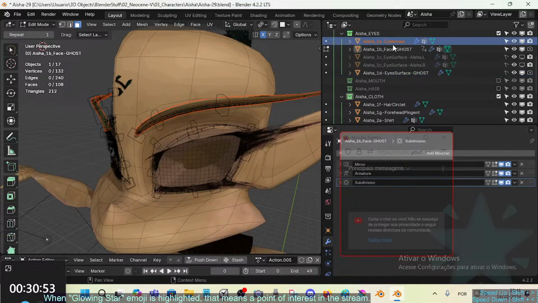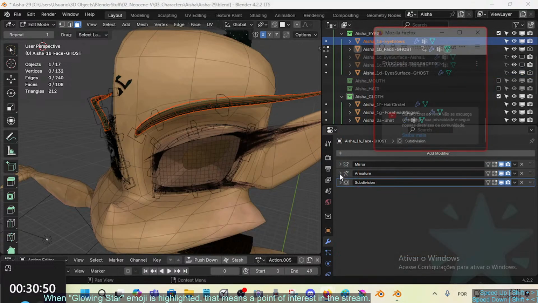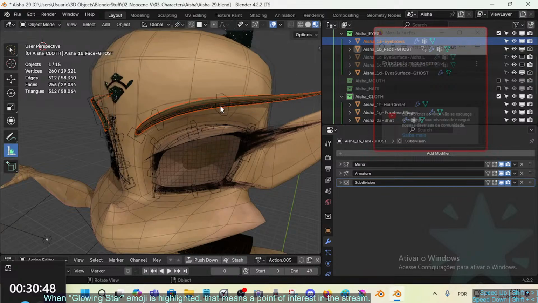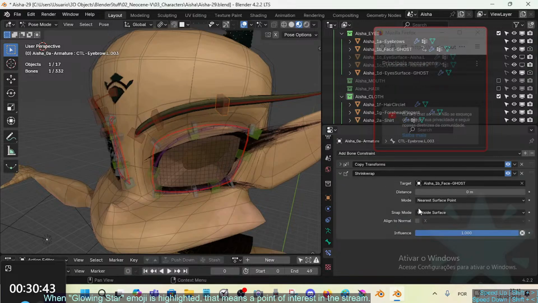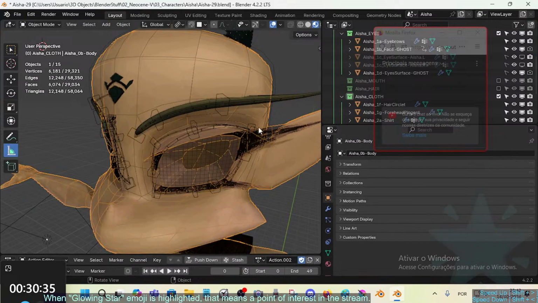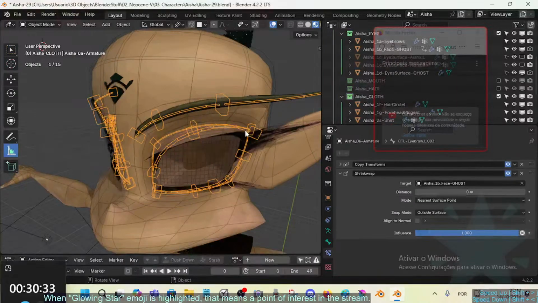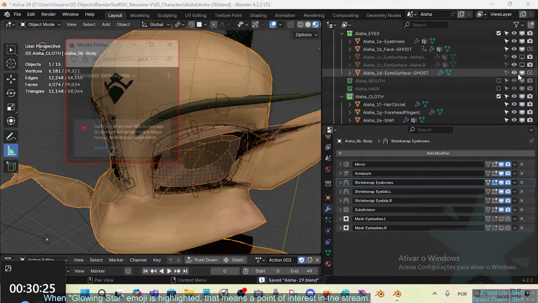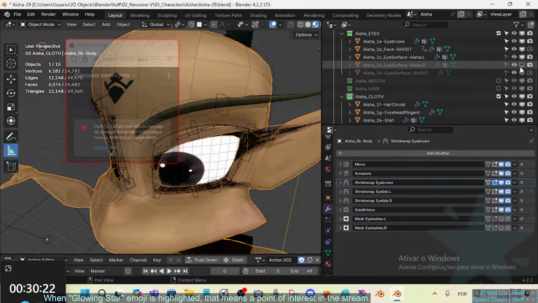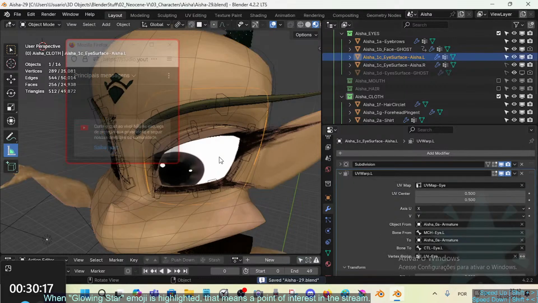So let's see the eyebrows here, and let's see about its targets. Bone constraints, which are shrink wrapped to the face ghost. Okay, this auto updates, but I'm not sure about the others. Yeah, for example, maybe I hope they have updated that. Let's make a quick test here. So I'll hide this. Let's select this eye, for example, and let's change.